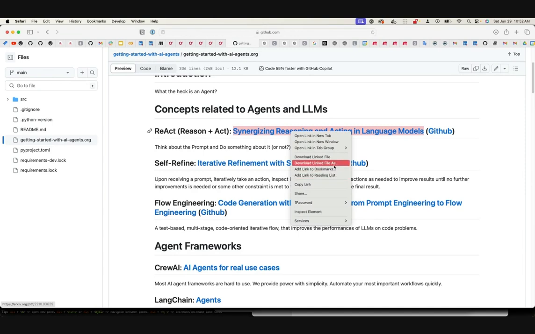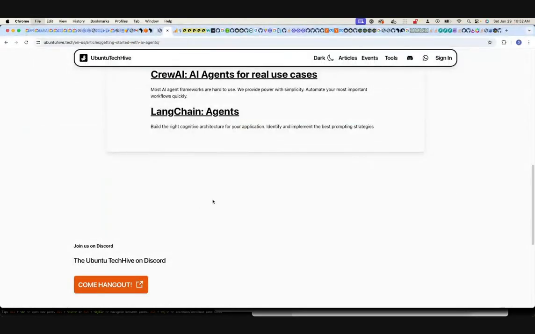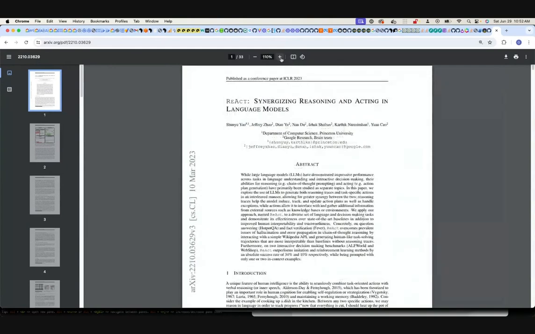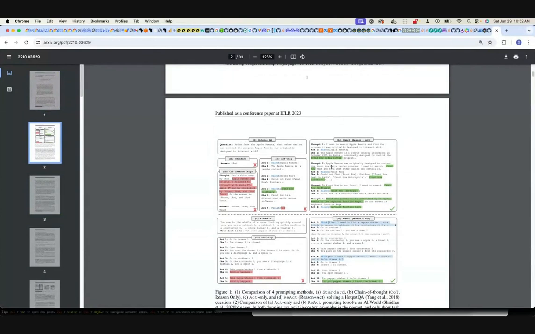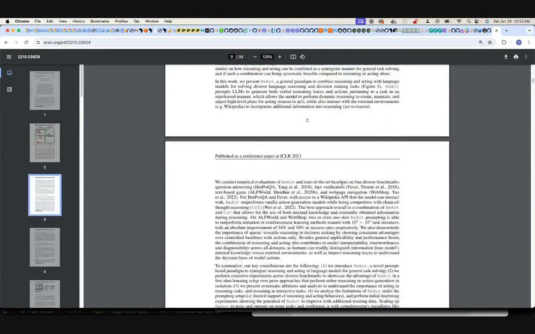You can read the paper. Hold on, let me copy the link here. I'll paste it in here. It's published on arXiv. So let's reopen this. I'm not going to read it, but essentially that's what they are trying to describe in here, and they show some examples of how they prompt an LLM, and the difference that it makes in the quality of results, right?